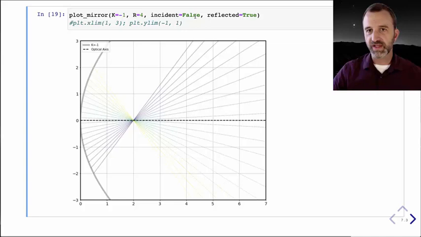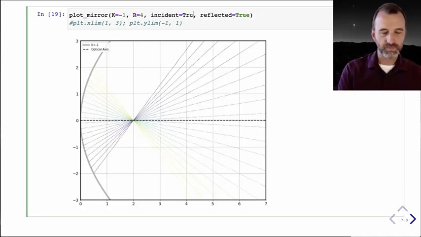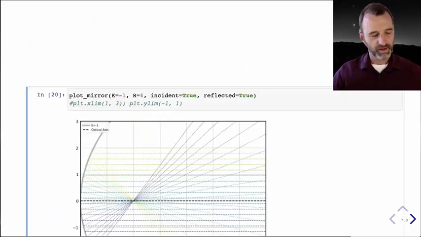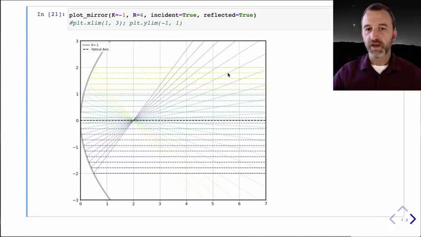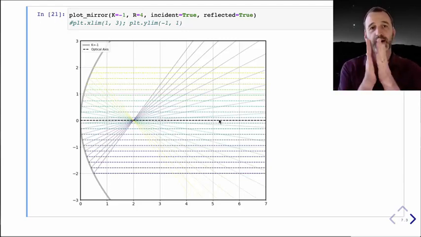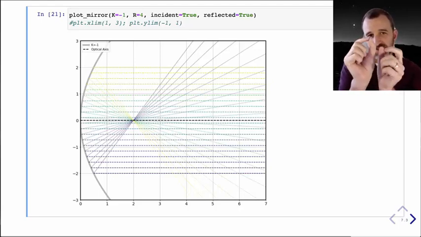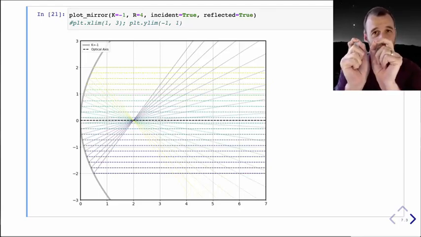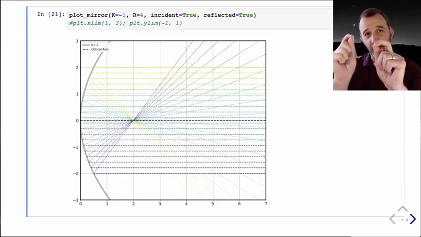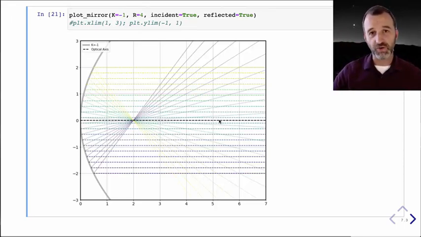And let's look at those incoming lines again. Let's recall something. All of these lines are coming in parallel to themselves, of course, because they're from a distant source, but they're also parallel to the optical axis here. So an important consideration is what happens when we're looking at an object that the telescope's not directly pointing at. What if the telescope's just a little bit off? So it's maybe another source still in the field of view, but a few arc seconds or a couple arc minutes away from our source.